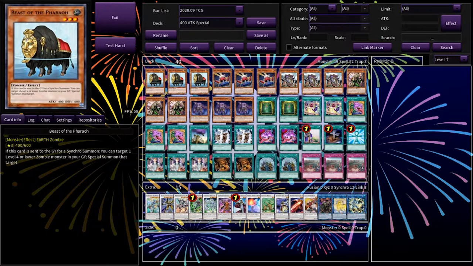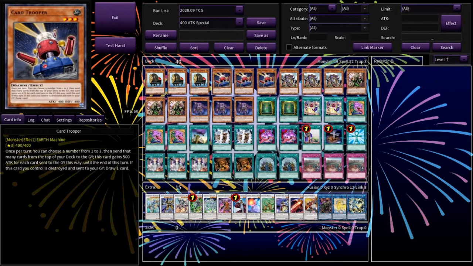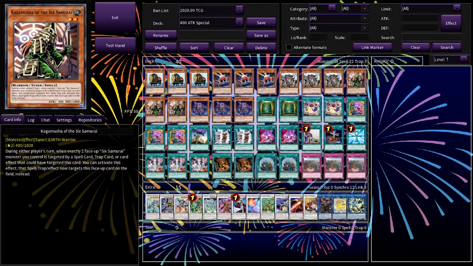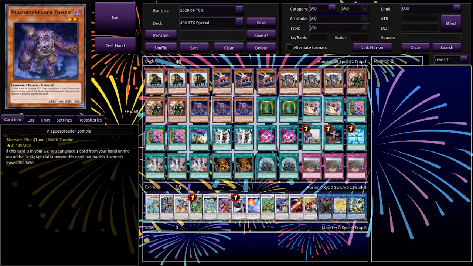That was crazy. Okay, but anyway, look at this magnificence. So this is what I'm going to be playing in this video. This is the 400 attack special. It contains triple Beast of the Pharaoh, which, when used for a synchro summon, can special summon a level 4 or lower zombie from the graveyard, most likely itself. We're playing triple Card Trooper, triple Elder of the Six Samurai, triple Kagemusha, as well as triple Plug Spreader Zombie.